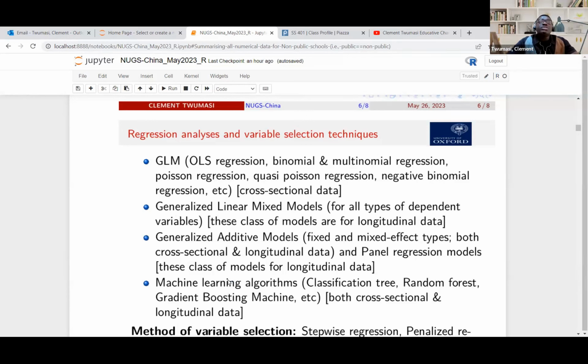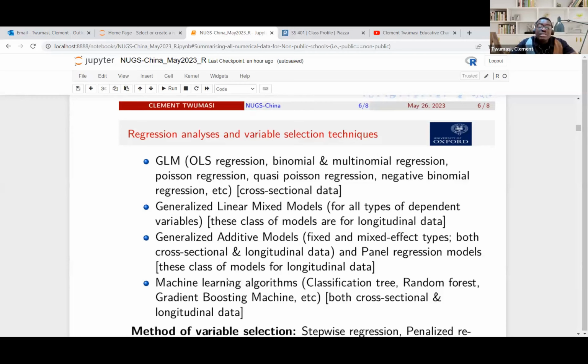Let's say I'm interested in determinants or factors affecting the number of road accidents in a certain country. And then also I'm interested in factors affecting the proportion of road accidents in a certain country. The models I will use will be different, just because one is looking at the number of road accidents, the other is looking at the proportion. And the reason is that the number of road accidents is discrete. So it can't take a fractional value. The number of road accidents cannot be 2.5. But when you explore the proportions of road accidents, you would have proportions like 0 point something and so on and so forth.